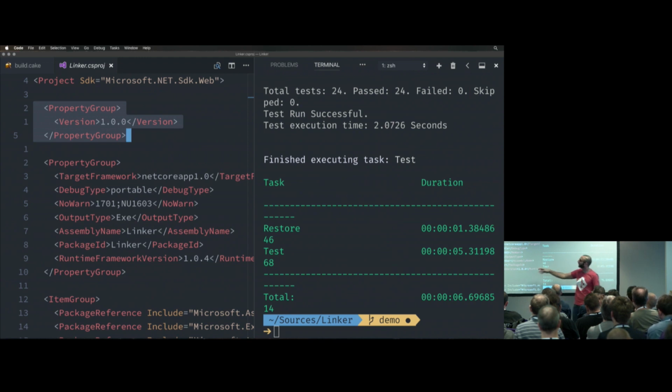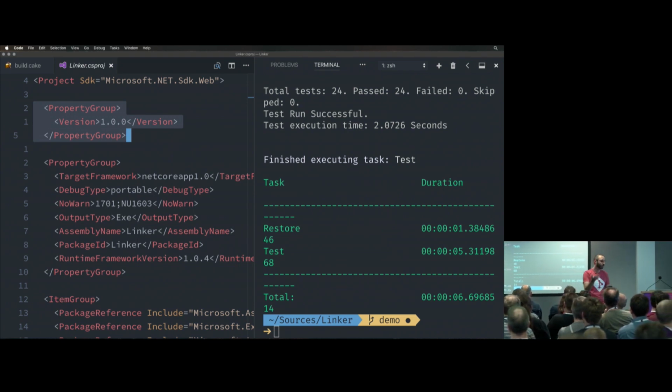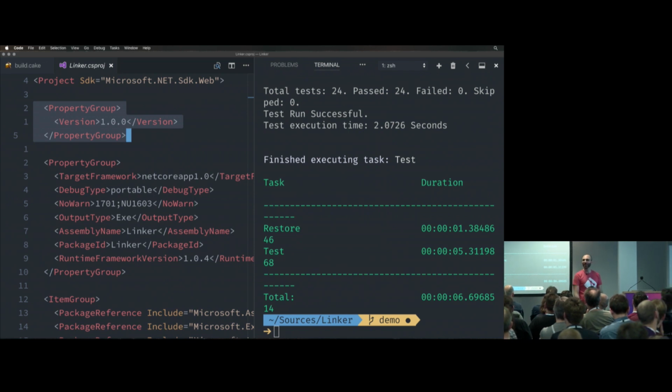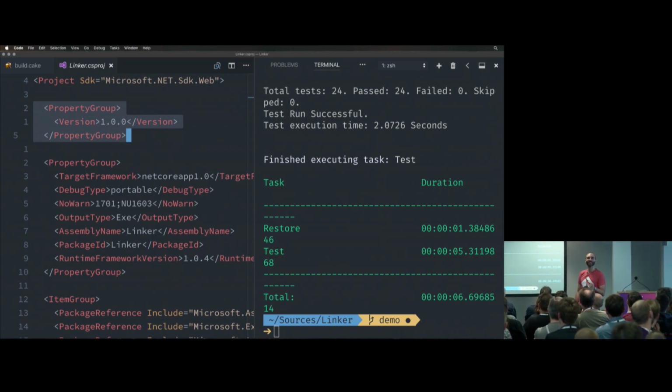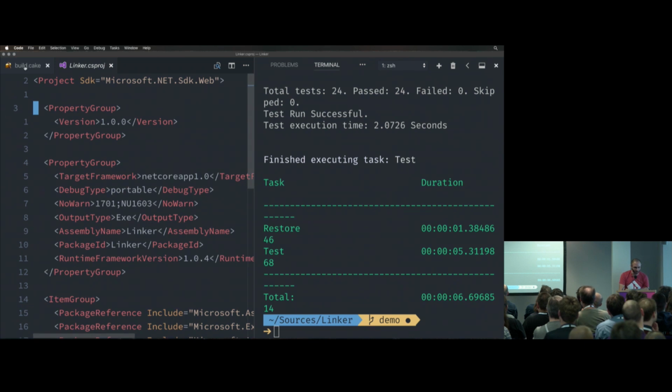But what this means is that we can, from our Cake script, just parse that value out of the project file to determine what the version is. And since it's XML, how do you extract a value from an XML file? And it's not regex. LINQ to XML is an option, but here let's be cross-platform. XPath, yeah. I don't know, is it better than regex? I don't know. You tell me. That's what we have. So XPath, that's how we're going to read this value out of the project file.